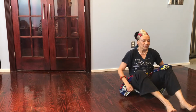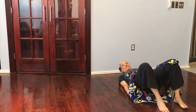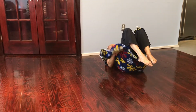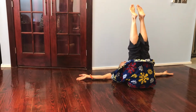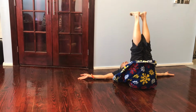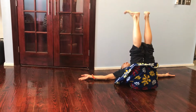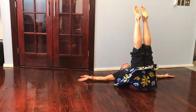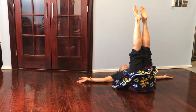Taking a breath, let's travel down to the floor. Stretch arms out to the side, legs stretch up, feet flex and point and flex and point, turn out, and point and flex and point, turn in, and flex and point and flex, turn out, and point and flex and point, turn in.